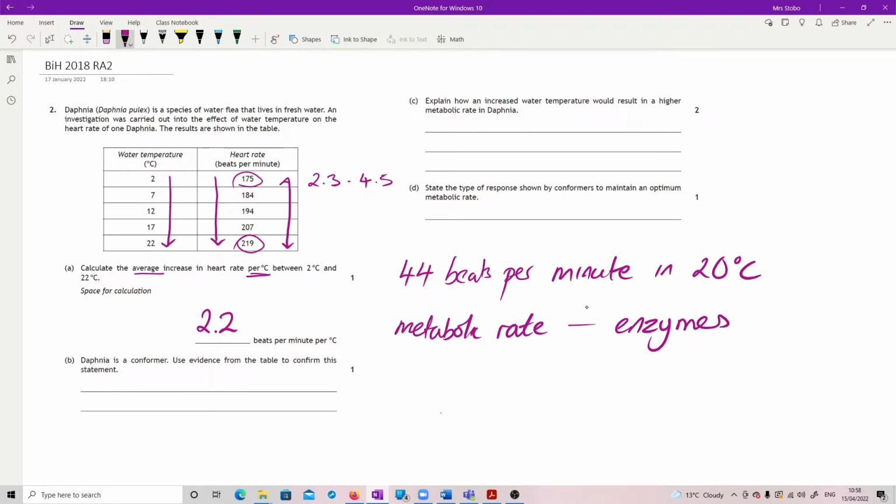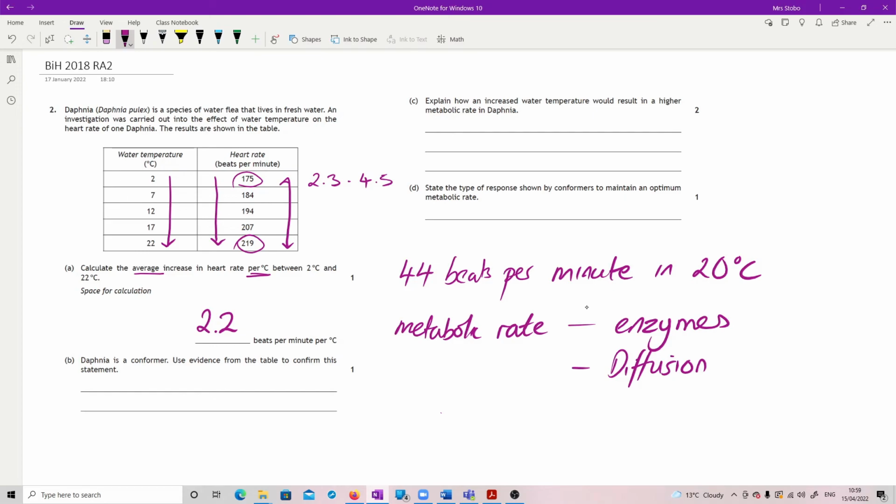The other one to go for is actually what was also potentially in question 1. We could go for diffusion. If we are increasing the temperature, then we also should be increasing diffusion rates. So if we increase diffusion rates, because we can dissolve more and get a greater concentration gradient, then we could also have an increased supply of things like food, oxygen, anything that they need to do metabolism as well. So either of those, you either go down the enzymes route and then explain why that would impact, or diffusion and explain why that would impact.